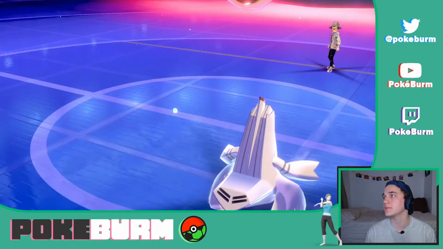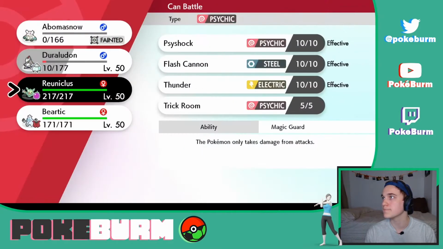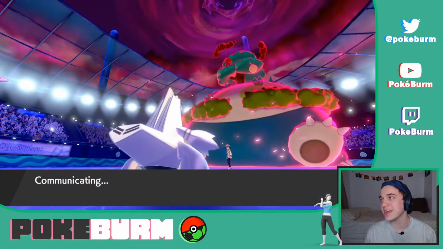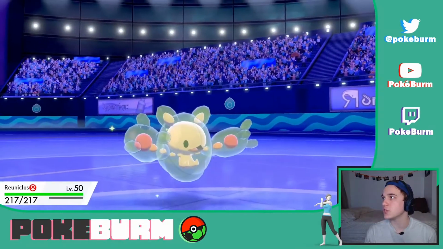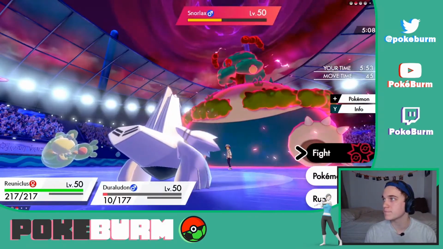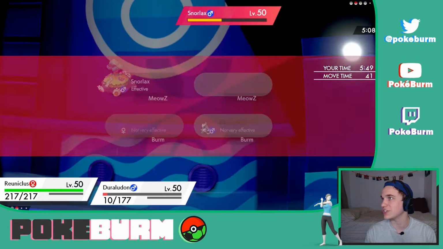The hail stopped. Well, that's all right. We don't need it anymore. We're gonna bring our Reuniclus out. This is my little jelly guy. And we're just going to start Psyshocking this thing.